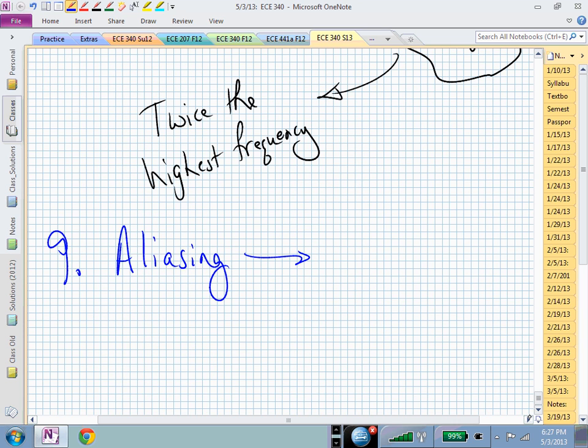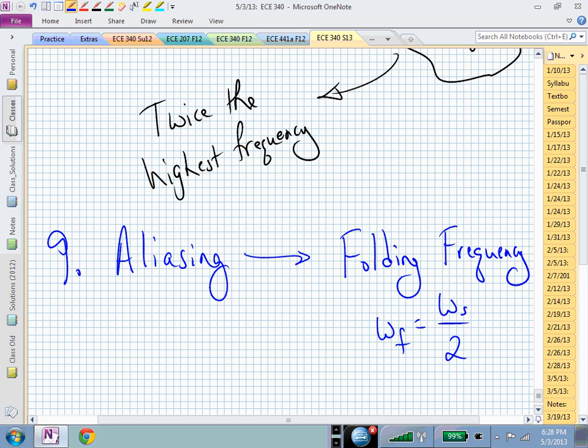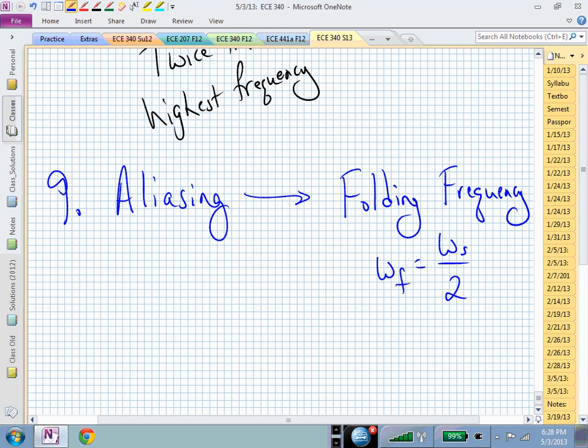And what's a way to determine what frequencies you will see when somebody gives you a bunch of sines and cosines and then they say you're sampling at this particular frequency? What's the first frequency you might want to think about? Folding. You now fold your paper in half. And what's this folding frequency? That's just 1/2 of however fast you're sampling. And if you have aliasing, that sampling frequency is less than the Nyquist frequency.